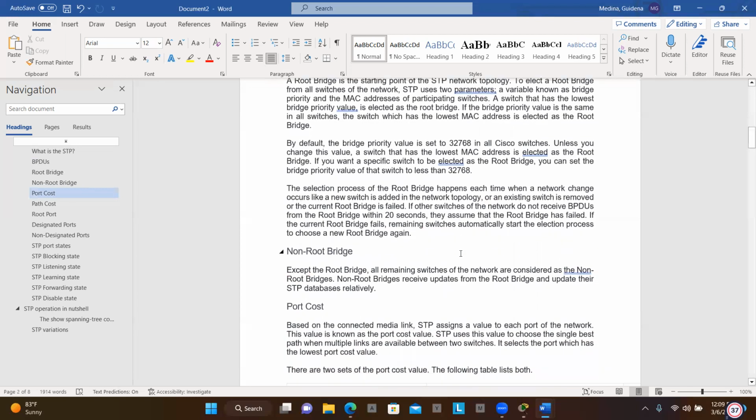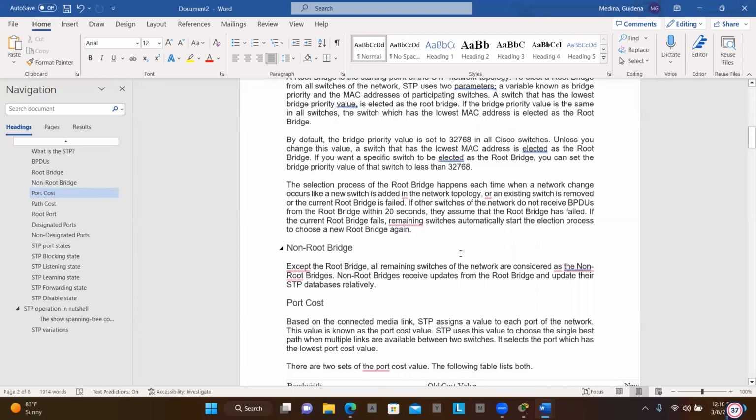The selection process of the root bridge runs each time a network change occurs, like a new switch is added in the network topology, an existing switch is removed, or the current root bridge has failed.